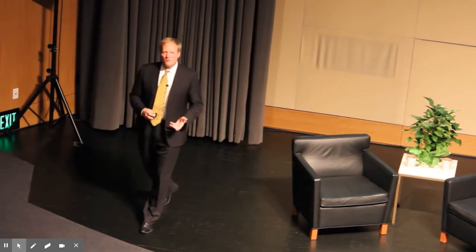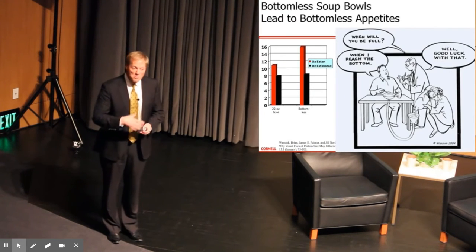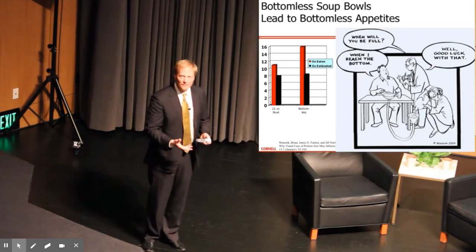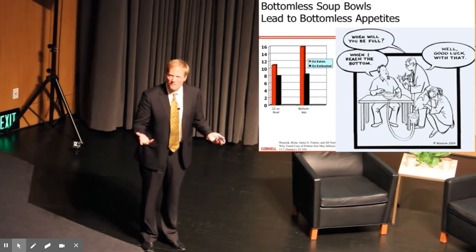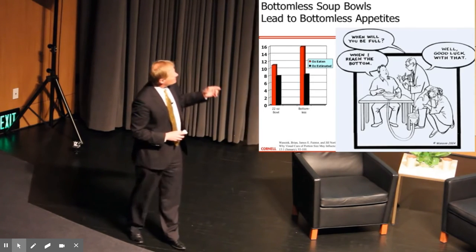One of the things we found is that the typical person who's eating out of a bottomless soup bowl ended up eating about 73% more soup. Okay, but when we ask them, "Wow, are you full?" They go, "No, I mean, how can I be full? I still have half a bowl of soup left." And we eat with our eyes and not with our stomach.